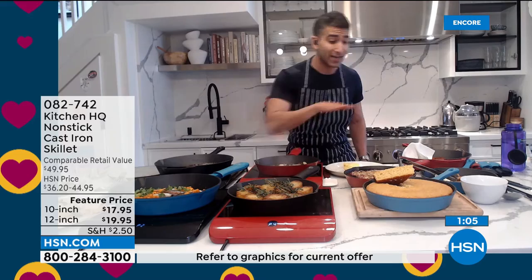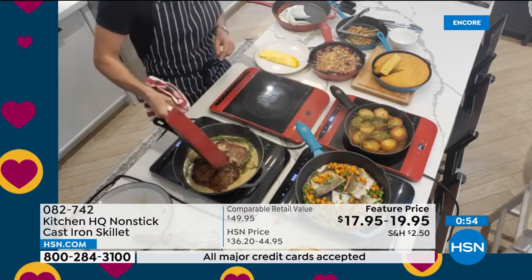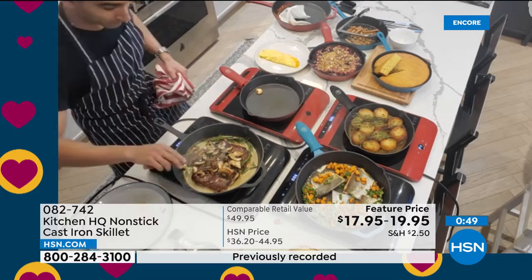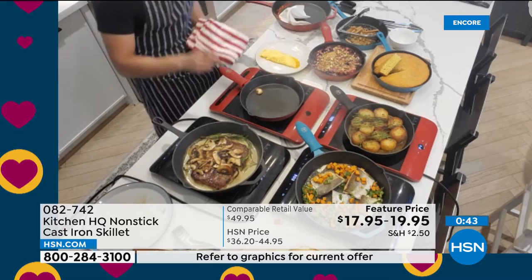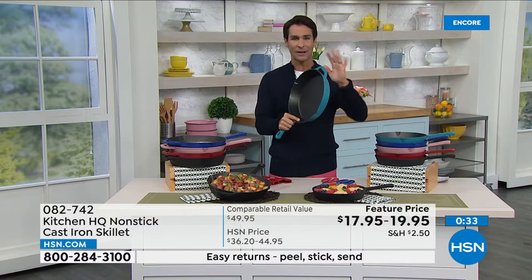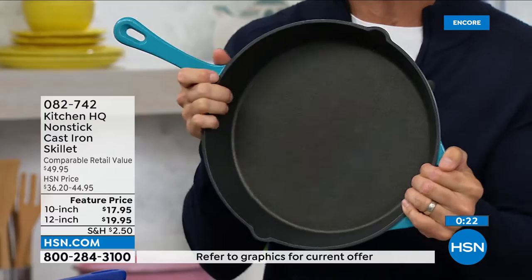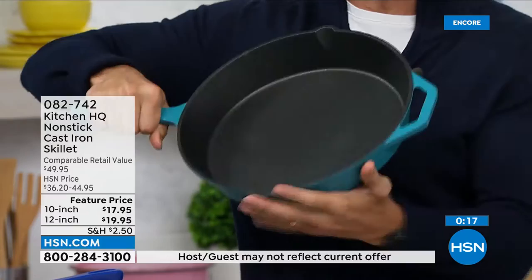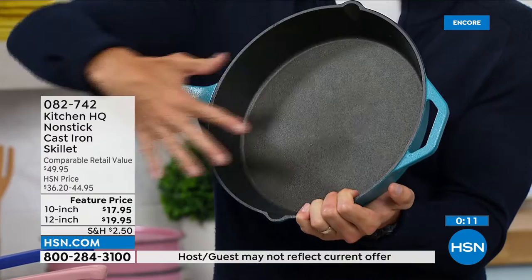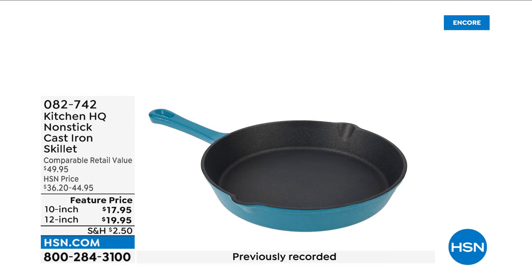Sugary cobblers, cheesy dishes in the oven — don't worry about cleanup, it's totally non-stick. Get that beautiful crisp on the outside that you can't get with other pans. Put it in the oven at up to 500 degrees. If you're just tuning in: real cast iron for $20 from Kitchen HQ, HSN's proprietary brand. The 12-inch has two handles, two pour spouts, non-stick surface, dishwasher safe. Works on gas, electric, induction, grill, and open fire.